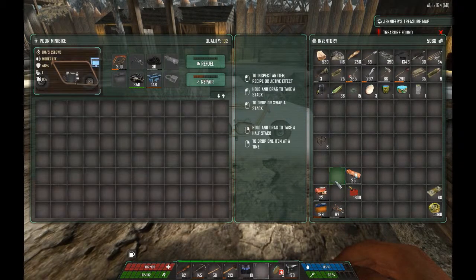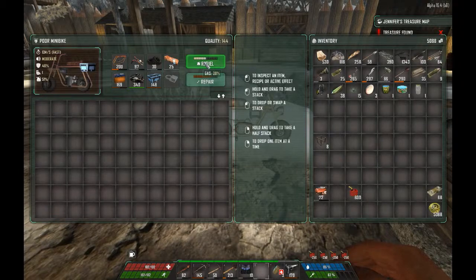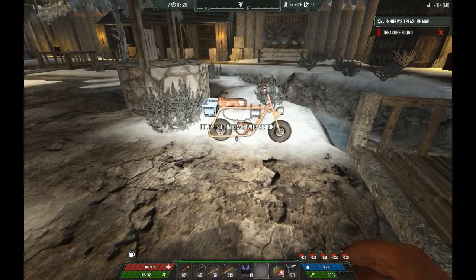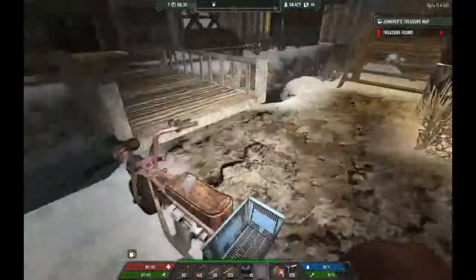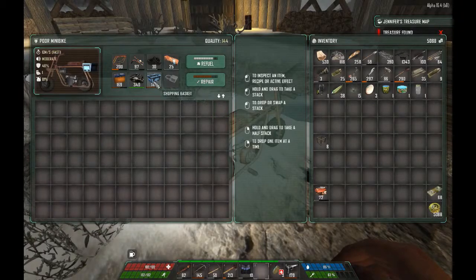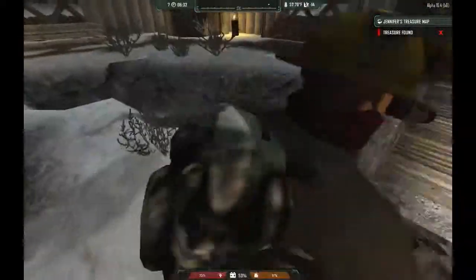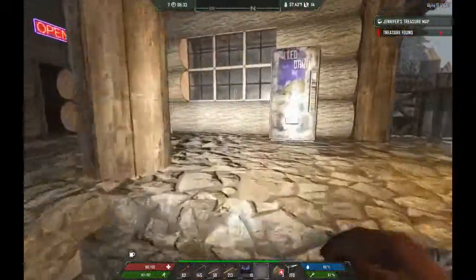So, minibike, battery, handlebars. Refuel. And ta-da, I have finally my mini bike, and as you can see, this lovely back storage. Wonderful. Now my life is complete.